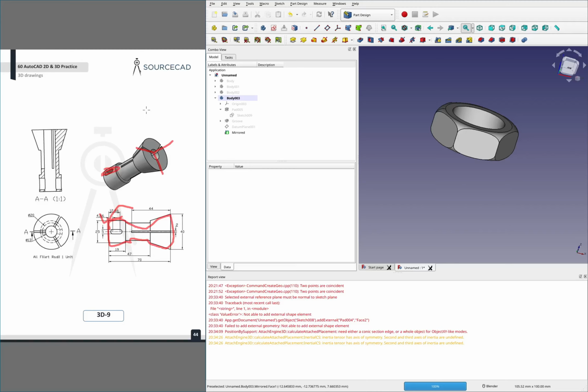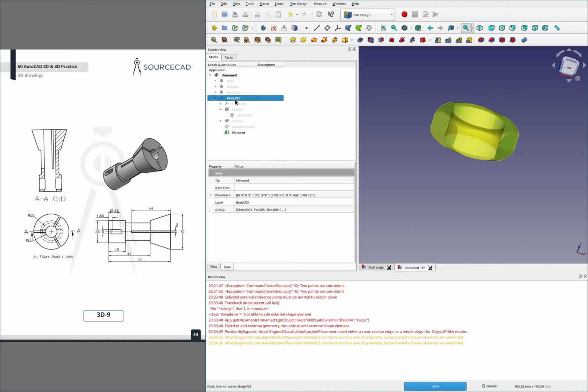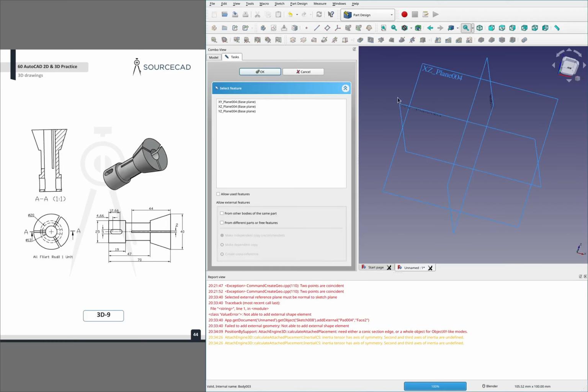So I'll go ahead and do that one. It's kind of interesting. We haven't done a revolve one yet. So hide my body and get myself a new body. Get myself a new sketch. We will pick a plane.